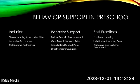So inclusion includes an individual education plan for diverse learning styles and abilities. So what does this mean, right? What it means is looking at each student's strengths and weaknesses, and also, I think most importantly, their ability to communicate, how they communicate, and how we're reinforcing communication. Some people believe, and I'd like to hear what you think about that too, because this may not be right, that all behavior is communication, and that we should allow an environment where communication is not just a skill set that is included and taught, but also is recognized and responded to.